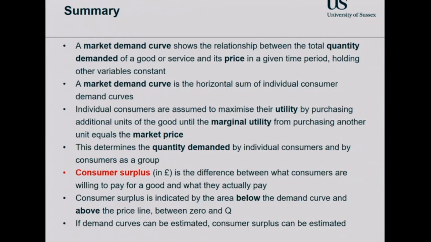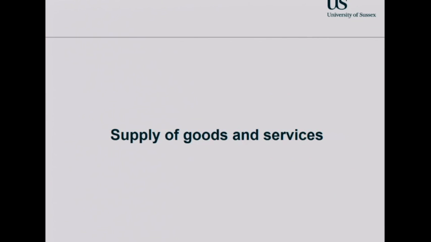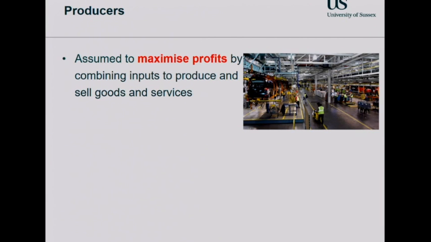I'll now move on to the other side of the market, which is producers. So producers are selling goods. They want to make a profit. They want to maximize their profits. And to sell goods, they've got to make them. They've got to pay for labor, machines, materials. If you're making biscuits, you've got to buy the flour, you've got to bake them and everything else. So you've got to cover your costs and make a profit.